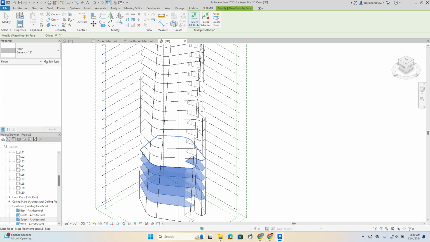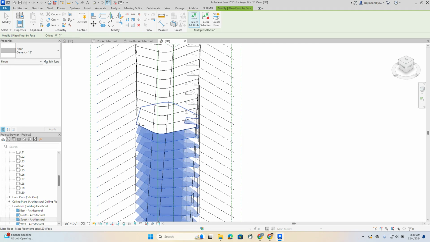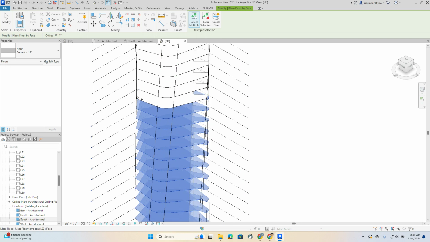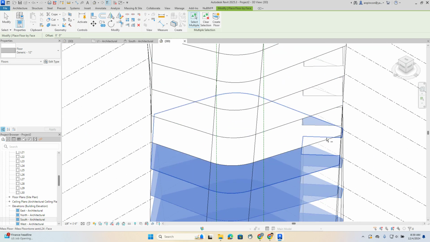You can do a window selection, but it's going to pick up some that you would do as a roof by face as well. So let's do those. You can designate if you want all the ceramic. Right now, let's put them all on generic for now, because one of the purposes of the video is just to show you the basics.